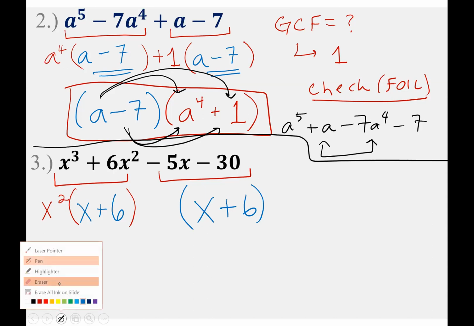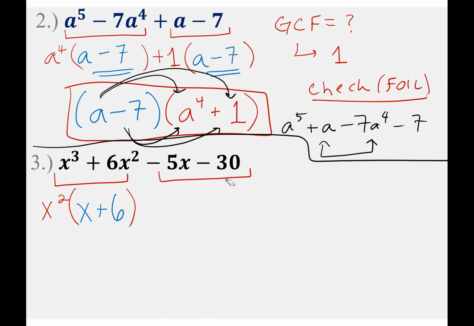So let's back up a moment here. Okay, let's just look at this second group as its own problem. Negative 5x minus 30. And yes, I'm calling this negative. I know it's minus 5x. Negative and minus, as you've maybe started to see, they're kind of the same thing. Okay, so treat this as a negative 5x. Treat it like it's the first term in your problem. It's the first term in this little mini group here. Factor out a negative. Now that we know we're factoring out a negative, we can focus on what these 2 terms have in common. 5 goes into 30, so we can factor out a 5. What we're really factoring out is negative 5.